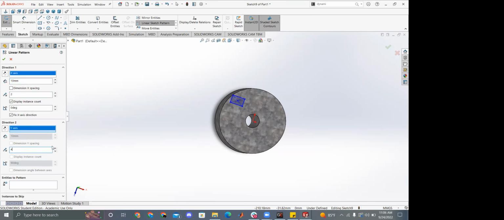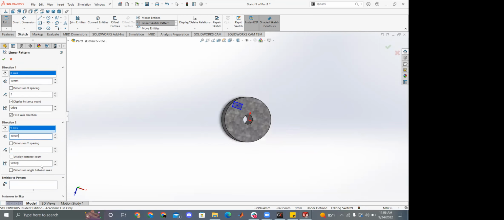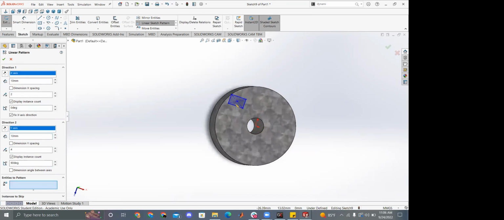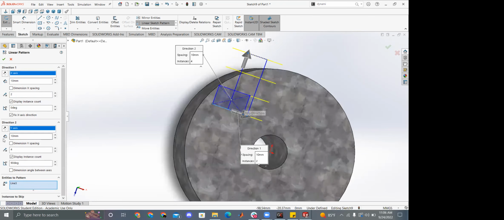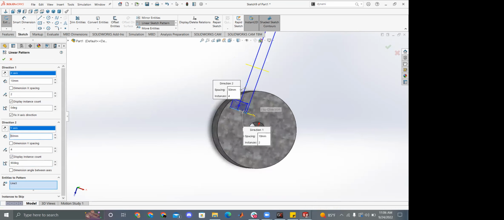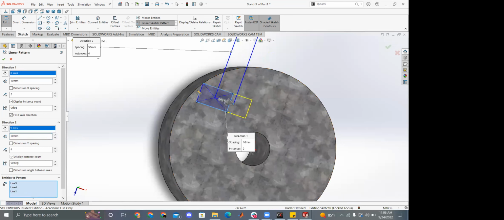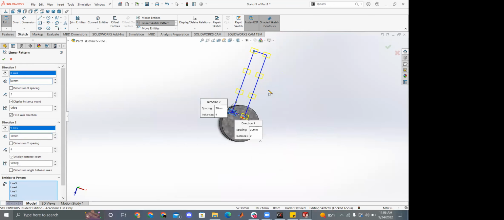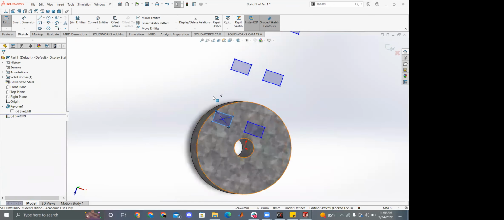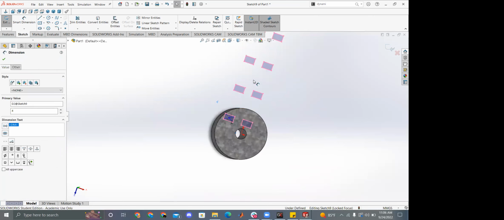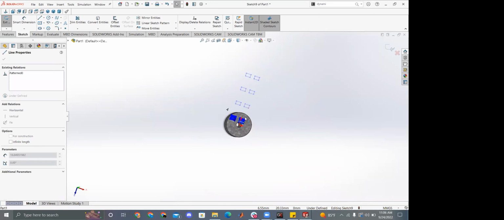I'm trying to get a sense of the offset right now. Okay, linear pattern. If you set it up, you have the number. Oh, does it not give you? Okay, yeah, don't use this.